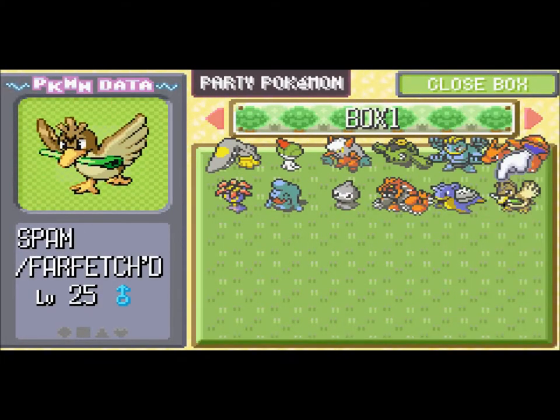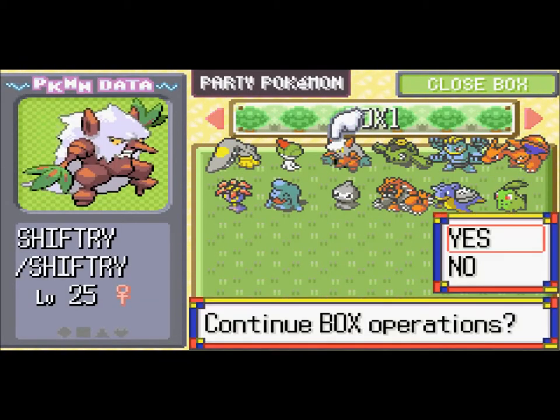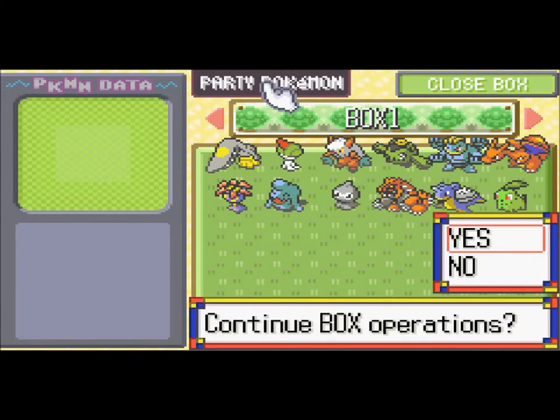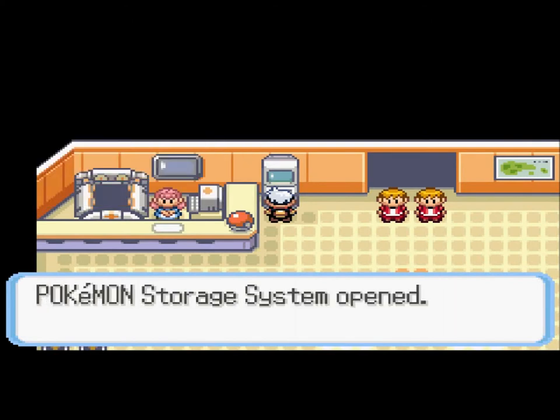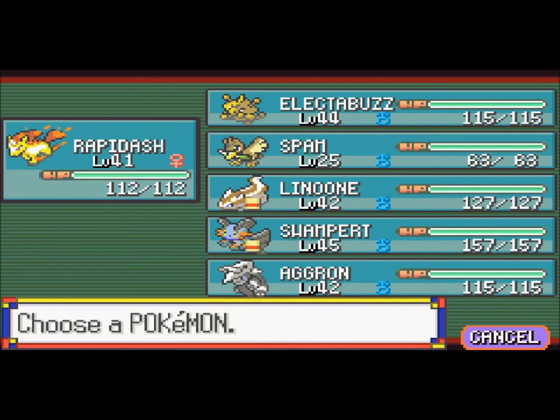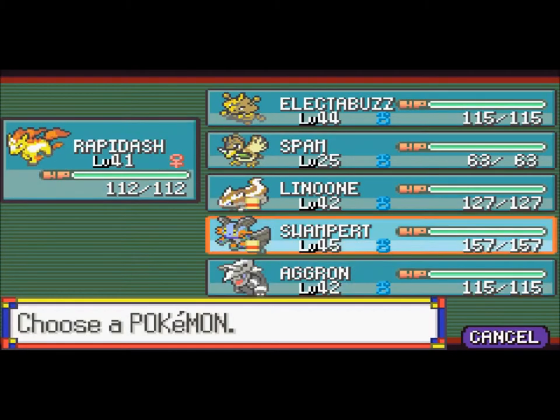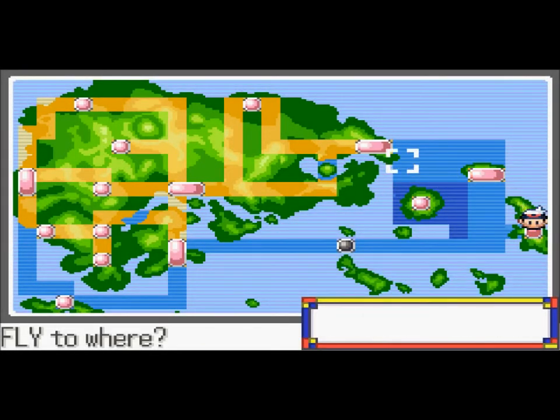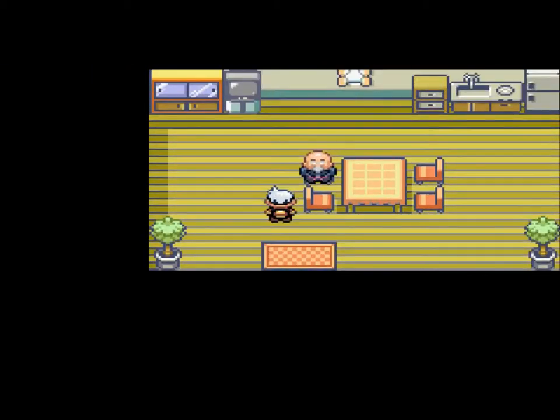Okay, one more thing before we go into Victory Road, guys. I'm not even joking. We have to do this. There we go. Let's see. Okay, I think I'm good. Yep, we gotta fly to Lilycove so we can get rid of all the moves that I want to get rid of, because I don't like these crappy moves that I don't really need to know. That's all there is to it.